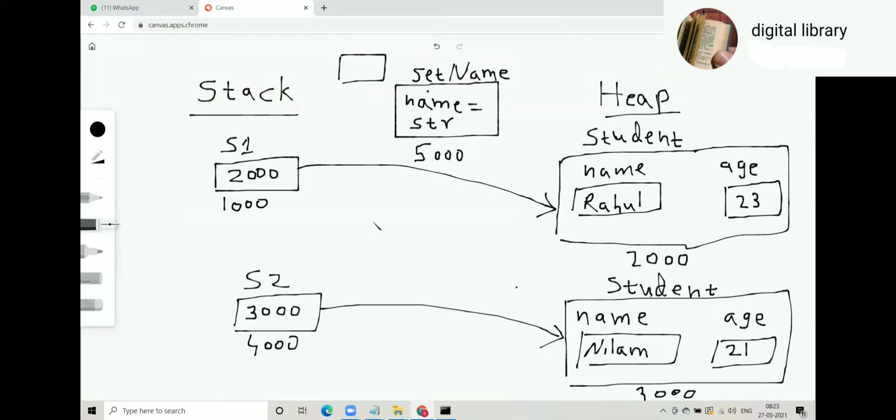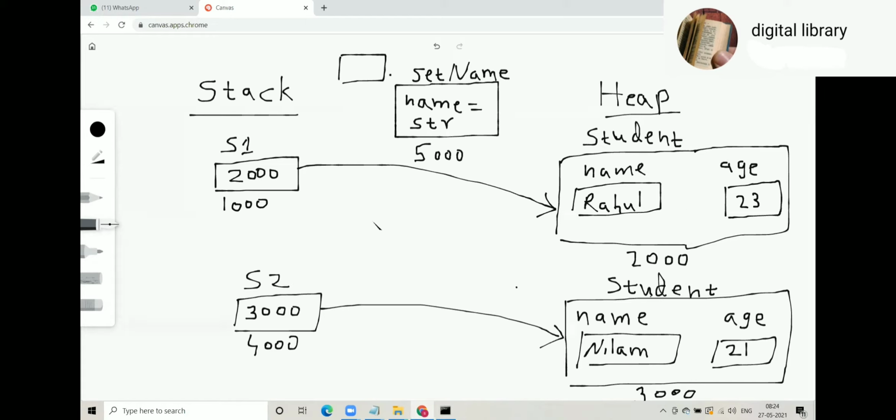Along with member functions, there is one reference associated. What is the job of that reference? When you say S1 dot set name, that reference will hold the address of S1. What is the address of S1? Don't say 1000, it's 2000. Because object address is important. Reference address is not important.